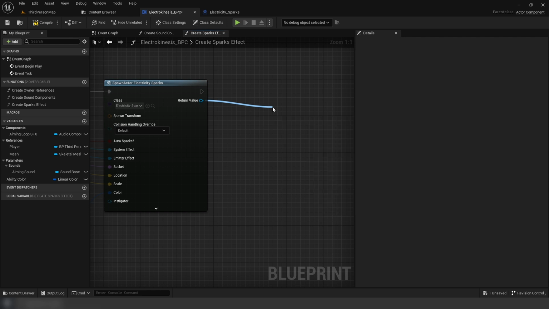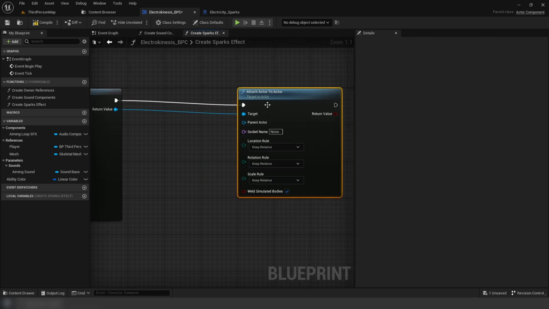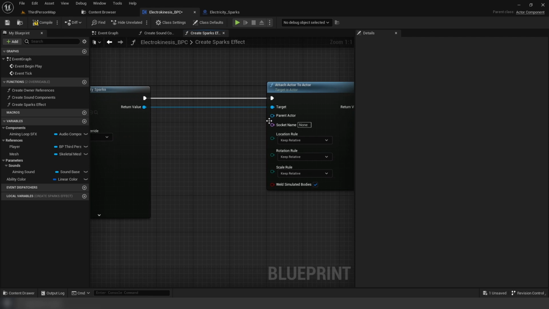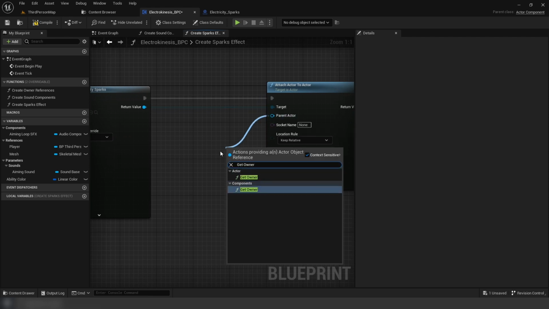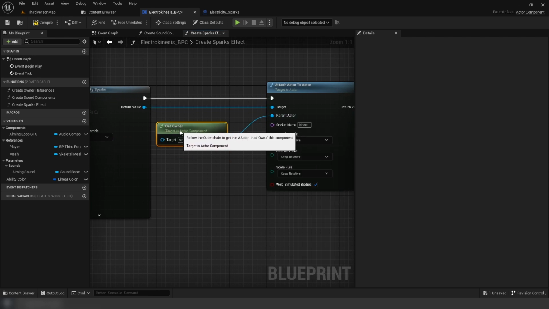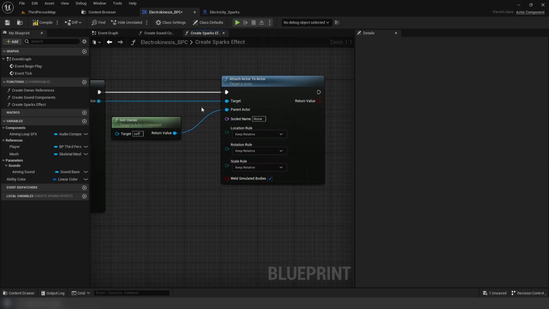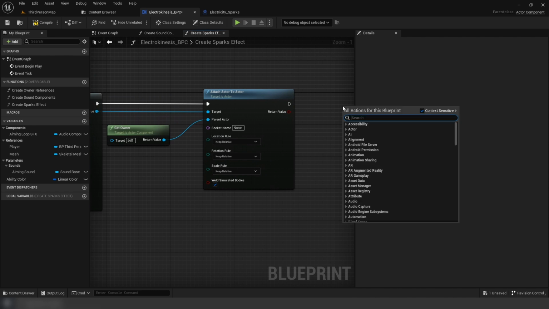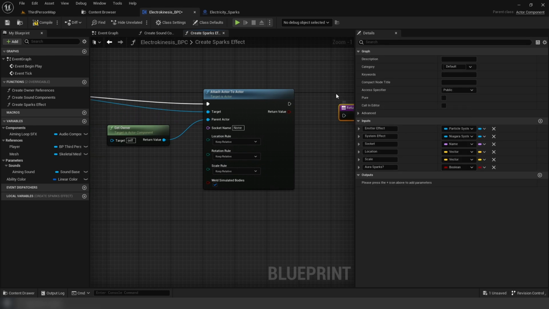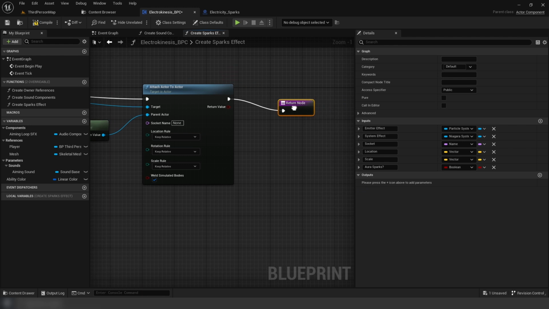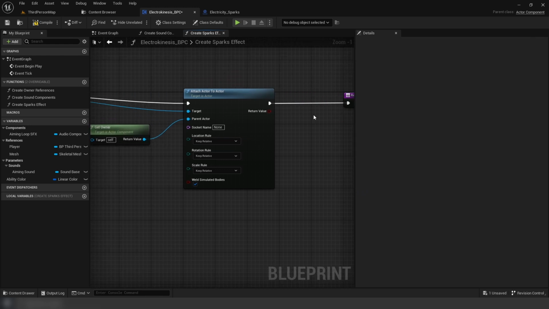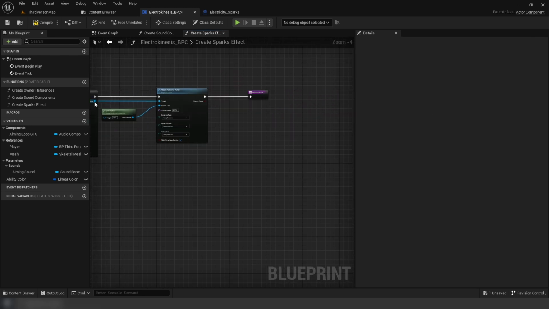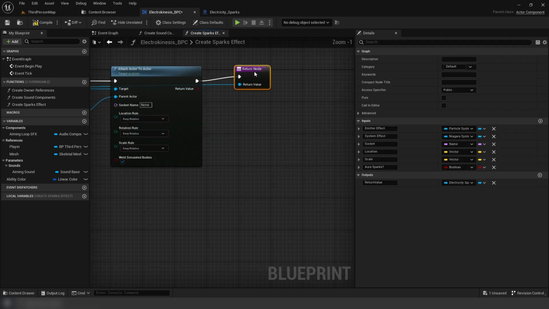Or no, I'm sorry, attach actor to actor. And for our parent actor, we're going to do get owner off of the components tab. And finally, we're going to get a return node, and we're going to connect this. And off of our return value from our spawn actor, we're going to plug that into the return node.